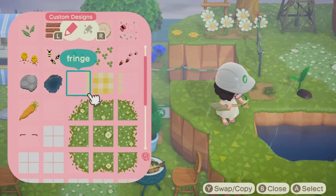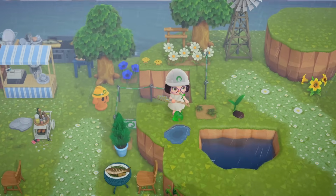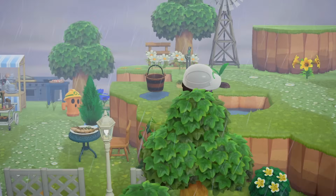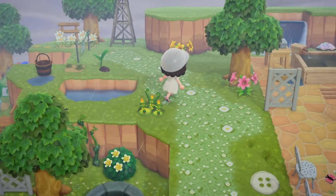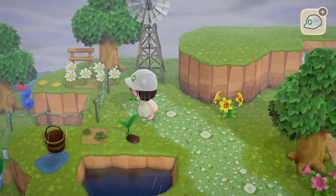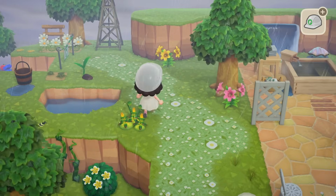Of course, if we have a body of water, you know that I'm going to put a puddle on the floor. And I think on top of that, I want to do a little bucket. And then I'll just do a few more custom designs around. And then let's put some glowing moss over here. Cute. And look at that. It's looking all filled in. And honestly, we only used how many items? Technically only 2 if you don't count fencing as an item.